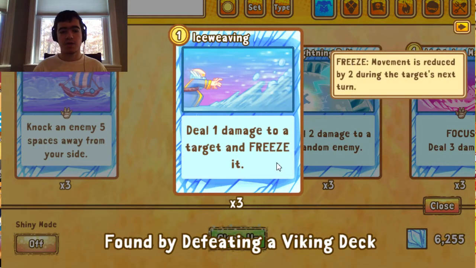But yeah. Next you have Ice Weaving. It is a 1 gold, another Viking spell. It's a basic, so you can get it once you defeat a Viking deck, once you defeat the Viking AI, I should say. But this card is an example of the freeze aspect. So what Ice Weaving does, you're dealing 1 damage to a target and then freezing it in its spot.